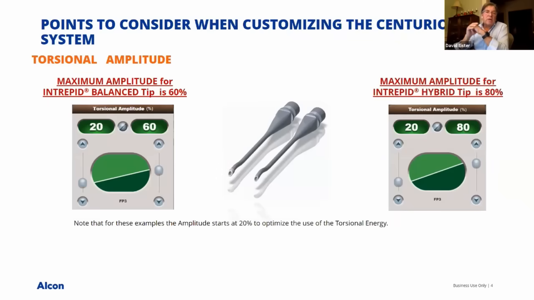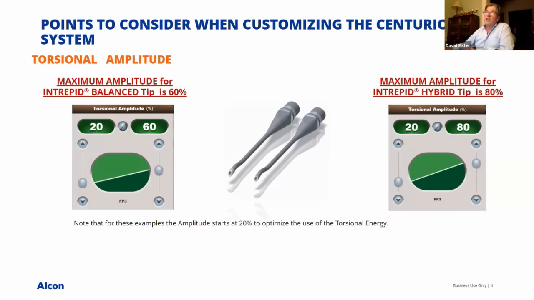So there's another thing that we've done, and there are a few things I'd like to point out. We also, over time, have developed a new set of tips, both the balance tip and the hybrid tip. Now, what's different about these tips is that the shaft has no constrictions in it. They're not flared. And because they're not flared, material flows smoothly through the tips. It doesn't stop and start as it would in a flared tip. And this, again, helps us manage when you're cutting lens material to have it move consistently through the eye.